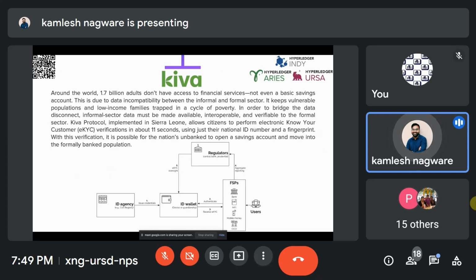But if this could be implemented on a blockchain layer, I think I know of an initiative already going on to create Aadhaar 2.0, to enable a blockchain layer on the backend. This is another use case, implemented by South African countries for the identity of users, and that user could do business with the regulators or banks, the way we use the Aadhaar card. So this is the identity management use case.